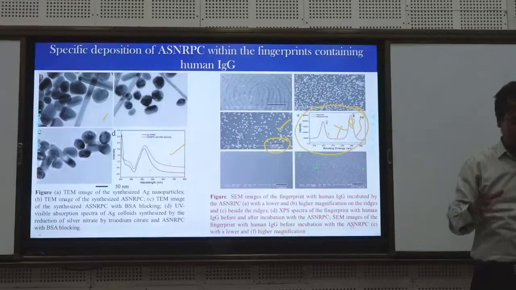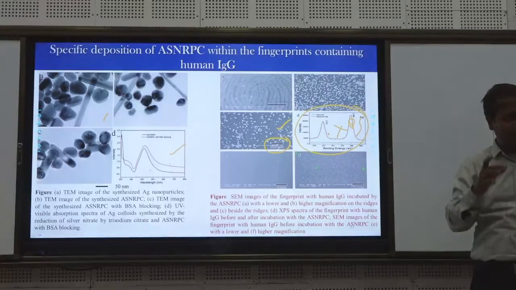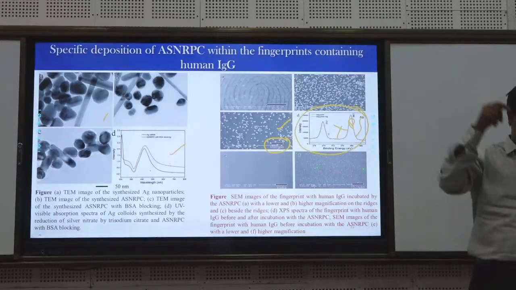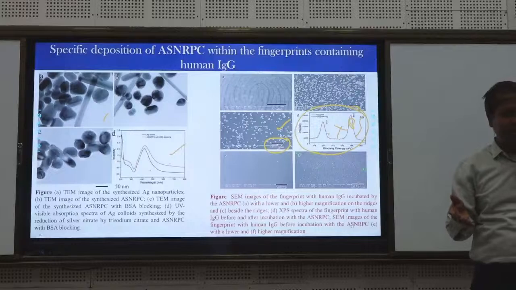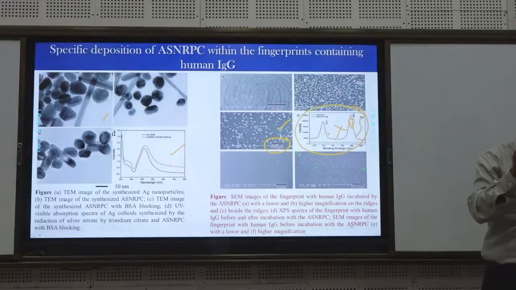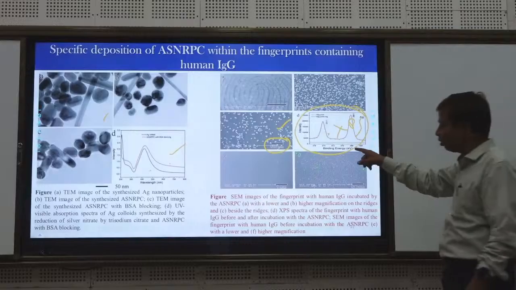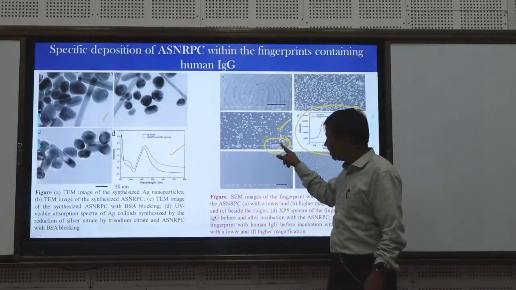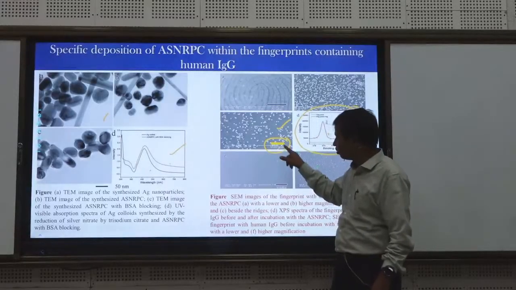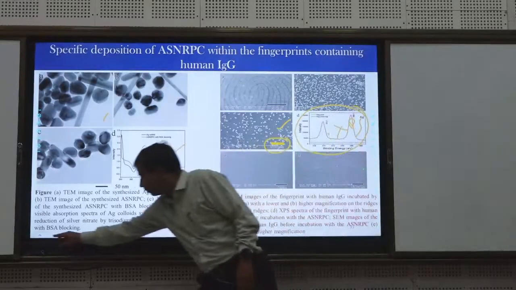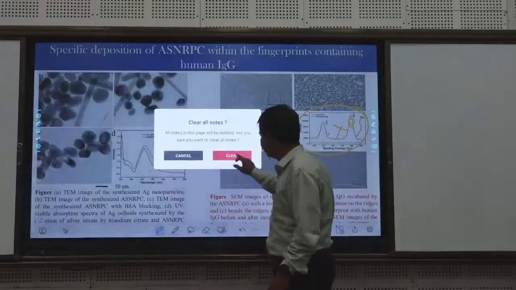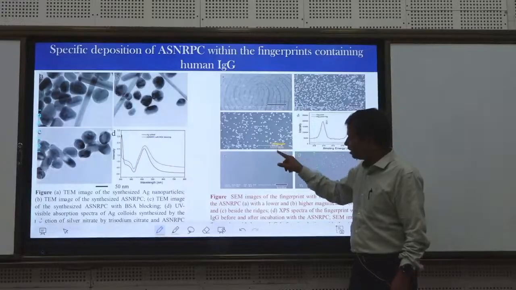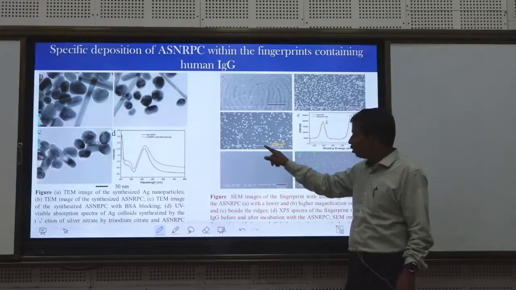Optical, if you want to see through a microscope, then your limitation is the light you are using. If you are using red light to see, maybe 800, half of that, 400 nanometer you can see. But with this electron microscope you can see even nanometer. So this size is important, this bar is important. Now this bar says that this much distance is 500 nanometer.